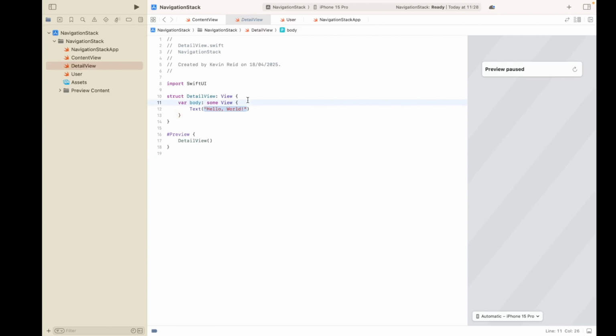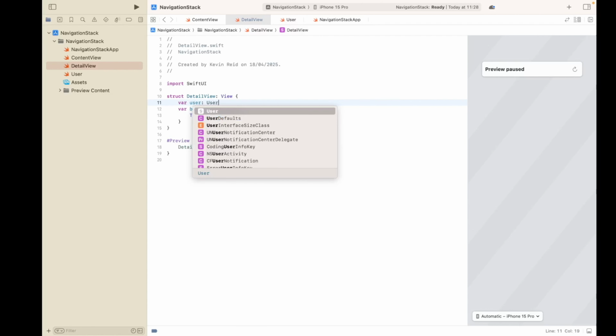And now we create our actual view. var user: User.